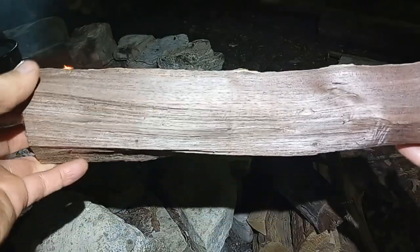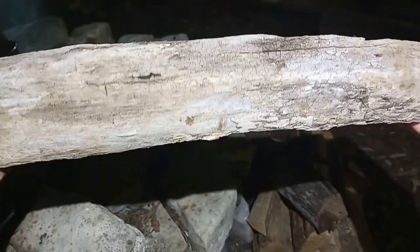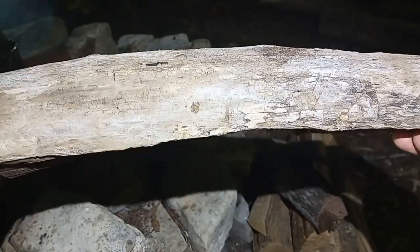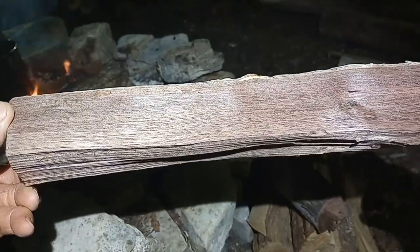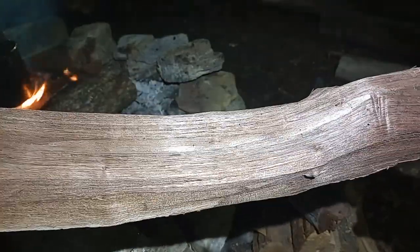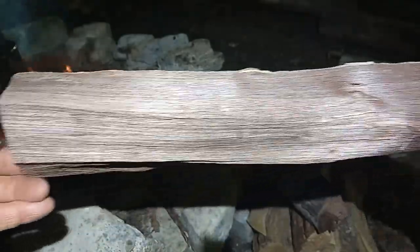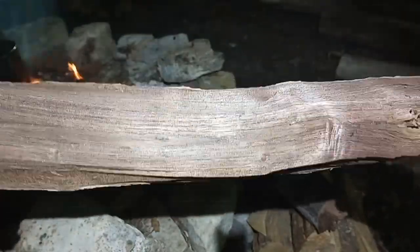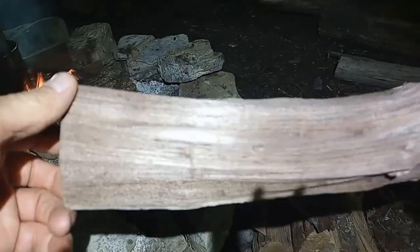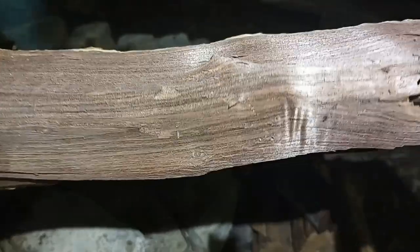And one other thing before we call it a night, this wood here, we cut down this log. That's what it looks like on the outside. This is the darkest wood I've ever seen. It looks like a super, super dark brown, almost purplish tone or something. So we think it may be walnut, or Minnesota Mike thinks it might be walnut or oak. If you know what kind of wood that is, let us know in the comments.